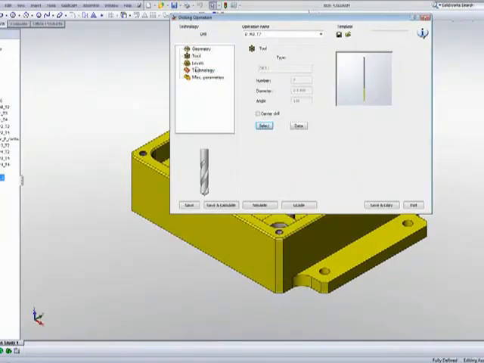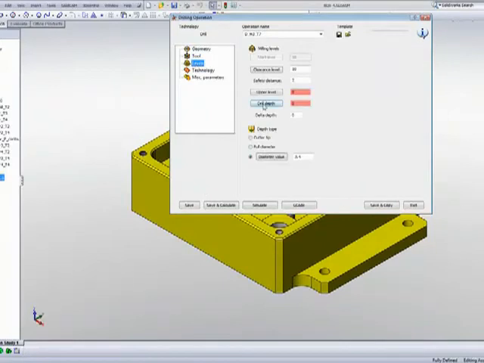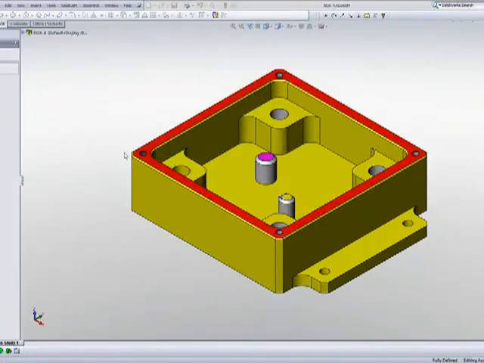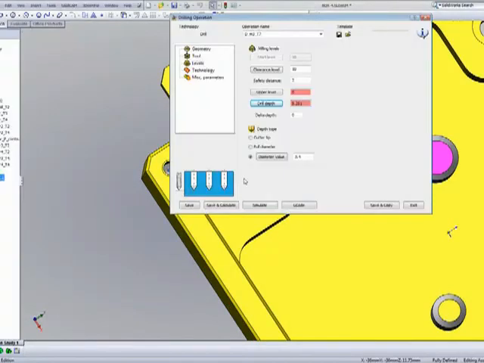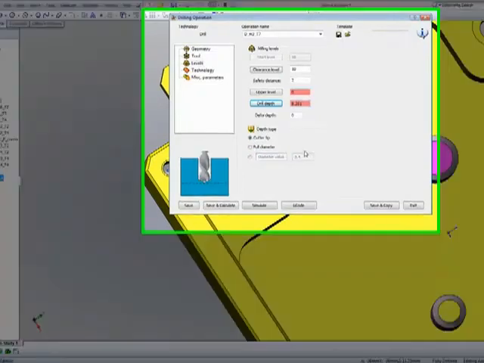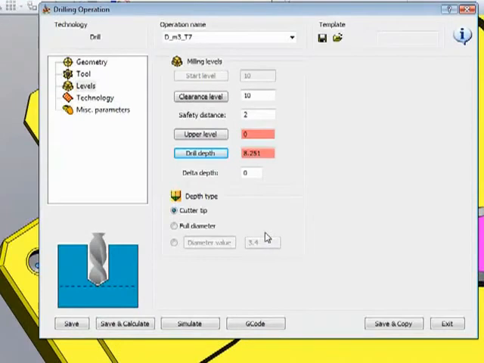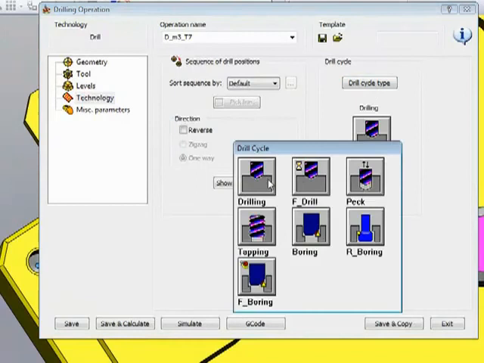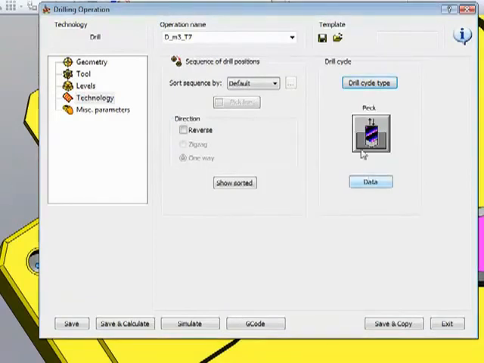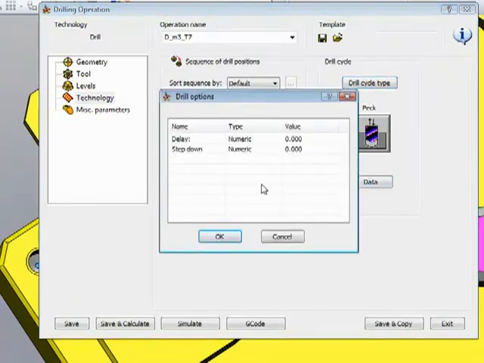And in my levels area, I'll be going with my drill depth up until the very bottom of my hole itself, as shown over here, the very tip. And in this case, I'll be telling it not diameter value, but cutter tip of the tool itself to go down to that area. Now in my technology area, I'll change my drill cycle type from drilling to peck drilling. And in the data, I'll say, let's step down every 3 millimeters.